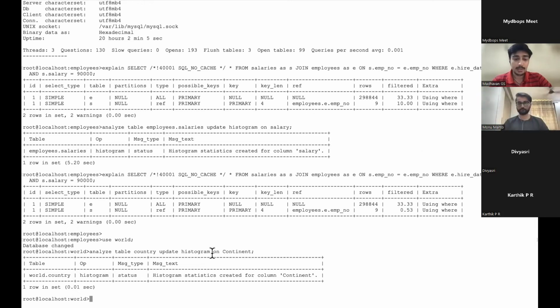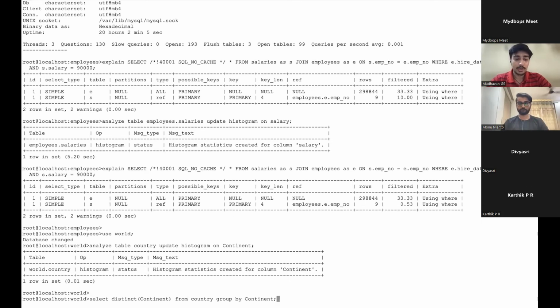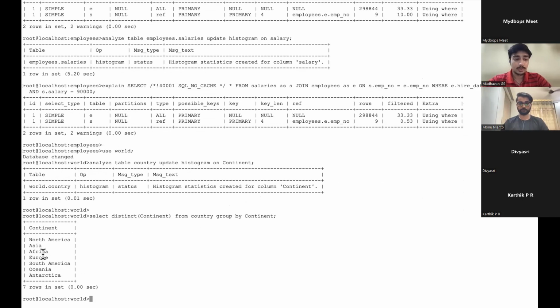I have created the histogram for the continent column with the default bucket. To show the distinct values of the continent, I am using this query. As you see, we have only 7 continents. So obviously the distinct value count is lesser than the bucket value, which is the default.